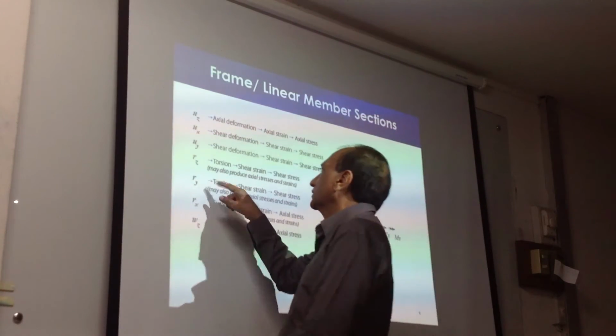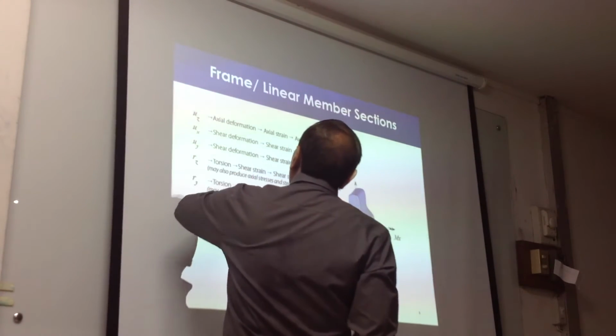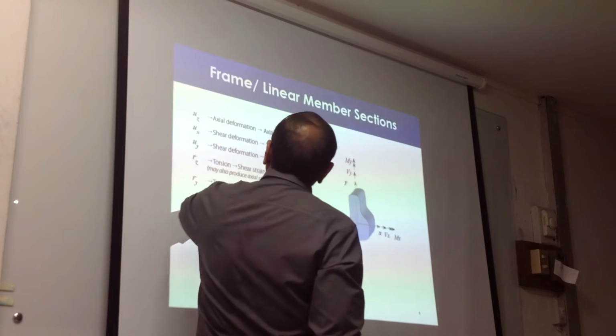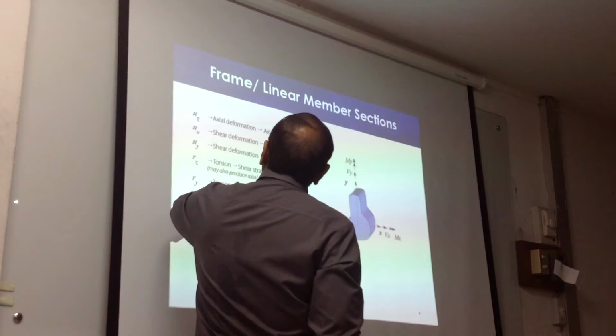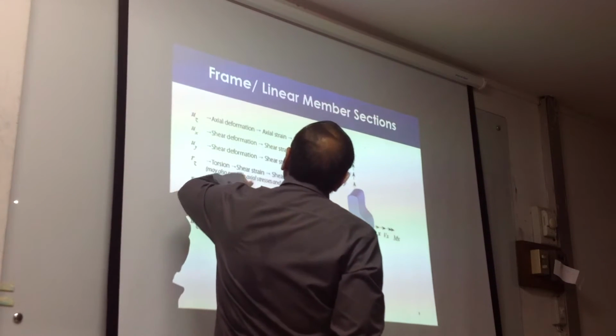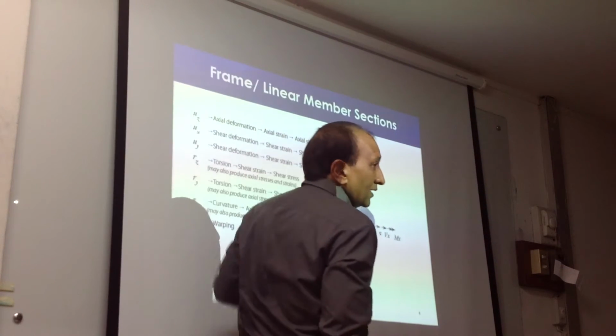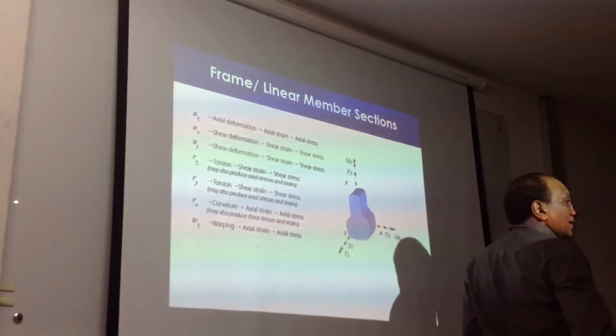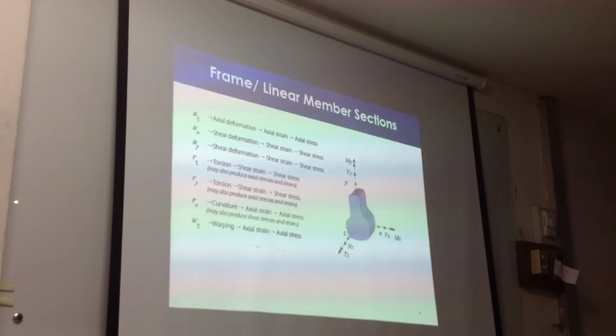What is that? Rz? Rz, axial shear strain. No, this is wrong. This should be axial strain. There's a mistake here. This should be axial strain. So these 2 axial strains, and also we have axial strain here. So 3 components are related to axial strain: axial load and 2 moments. You also have warping. And warping also axial strain, because I said so.